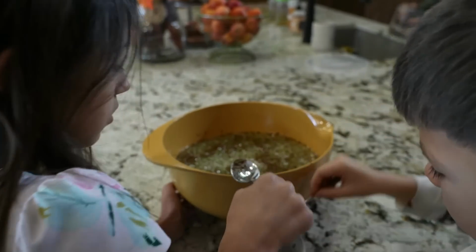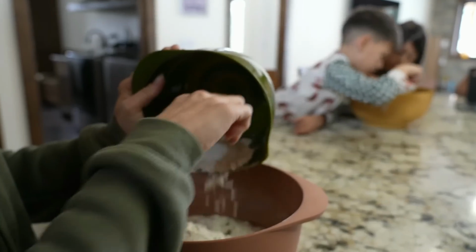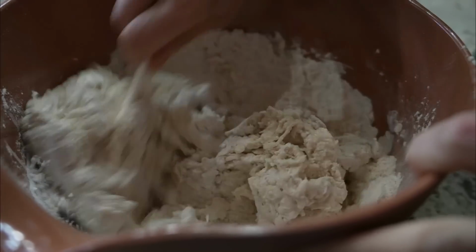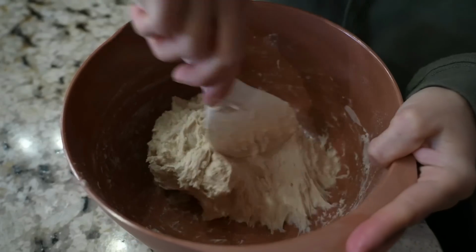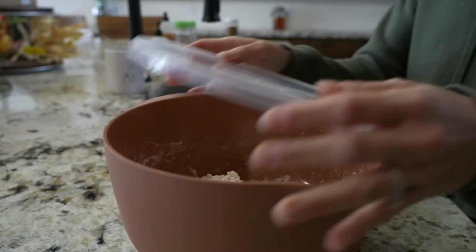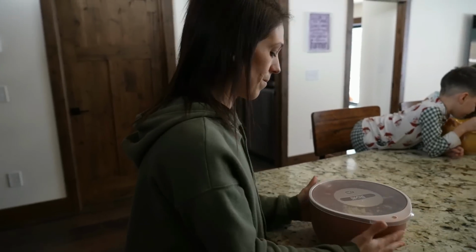I'm gonna make the bread. Now that our yeast has had a second to fluff up, we're gonna add our salt and then our flour, stir it up, and that's it. This is a no-knead bread, so once you have it stirred, you are done. You're gonna snap a lid on it, you're gonna let it rise for about 6 hours, and you are ready to bake. And then you can get really creative with it too. You can add pepperoni and cheddar cheese to make a pizza bread. You can do chopped up apples with cinnamon sugar and make a nice sweet bread. You can add flaxseed, whatever you want. The world is your oyster.